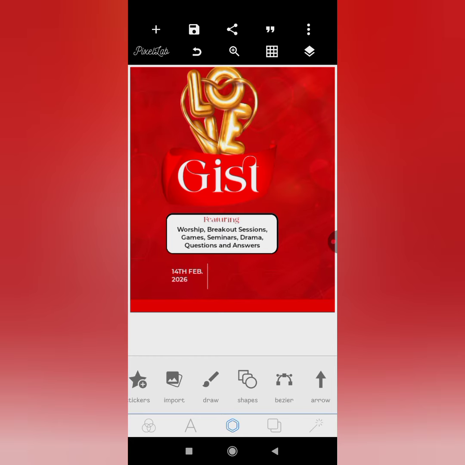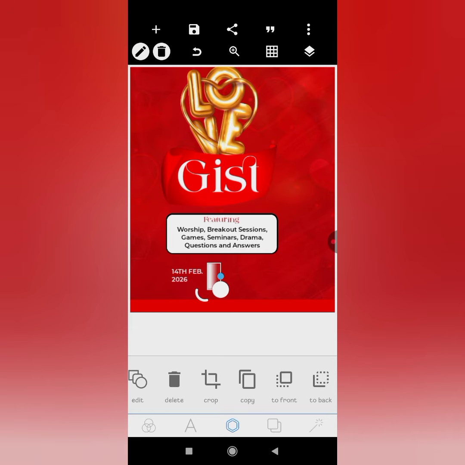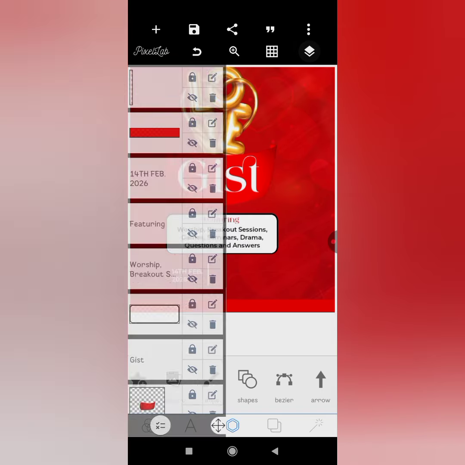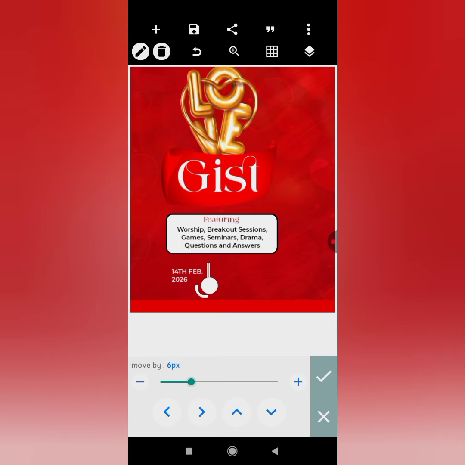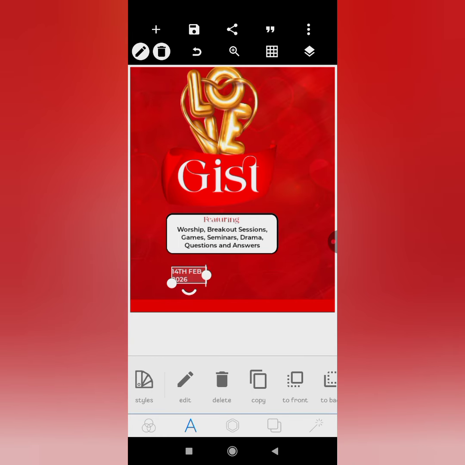In design, it's not something you take your time. Now this is too thin. I have to come to layer, click on it again, and increase it a bit. Increase it a bit, not to be too thin. Okay, this is manageable. Because of how tiny it is, I might not be able to click it, so I have to click on the layer. So now the next thing we want to do is click on our time.